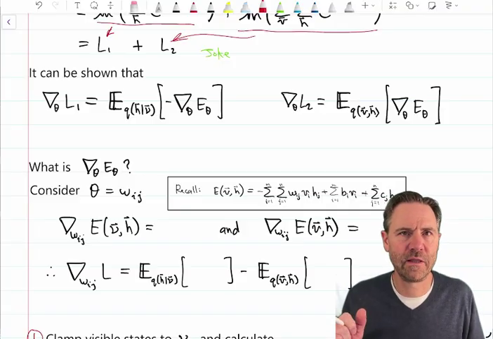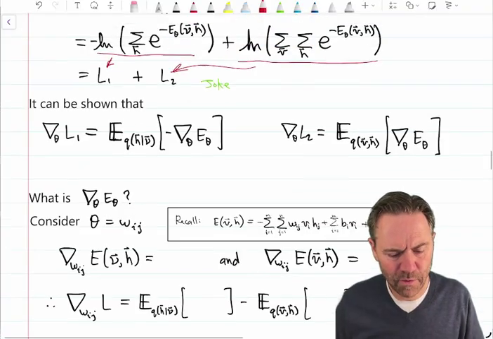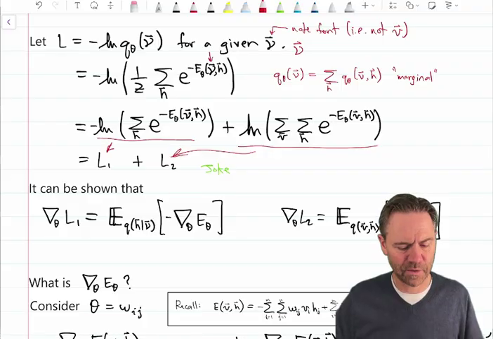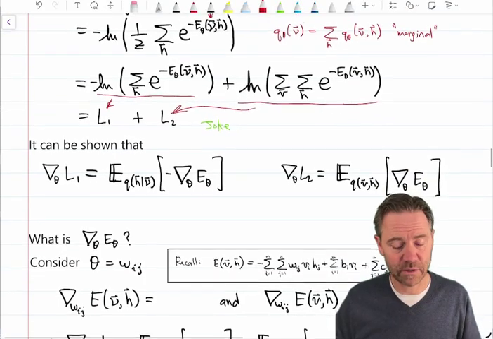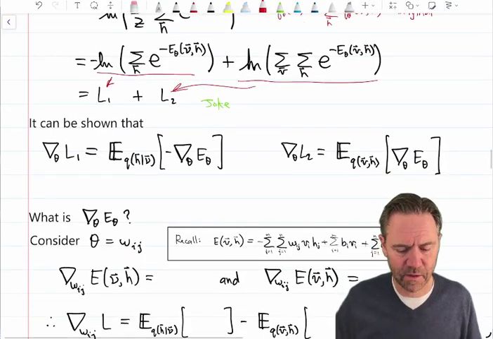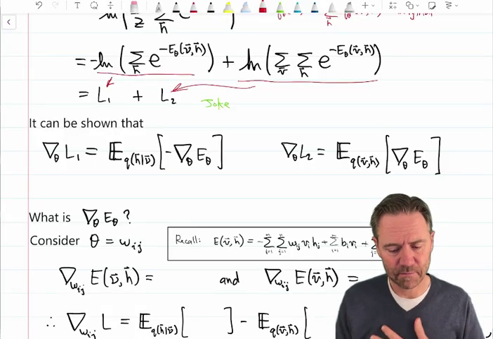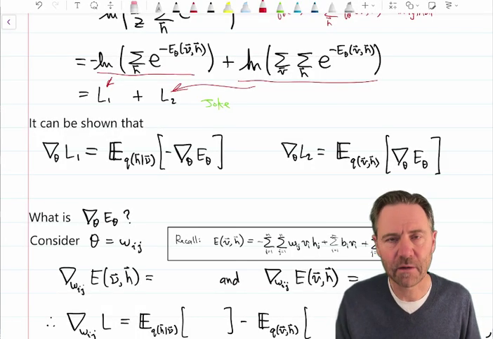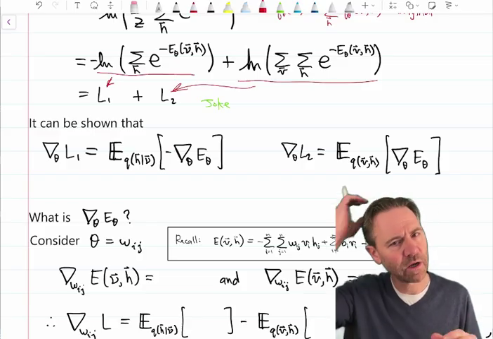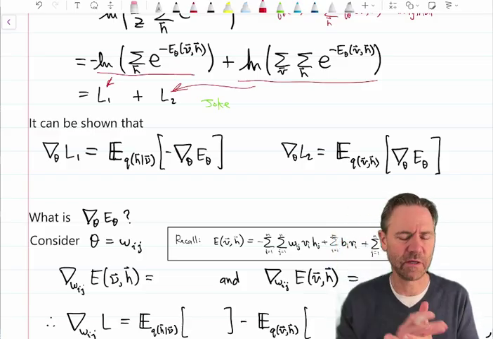Now let's look at the L1. We want to minimize this thing, so we're going to need the gradient. We're going to be doing gradient descent. So let's get the gradient of that thing. And we're going to need the gradient of L2. Now I'm going to skip some steps here. Some of them can be tricky, so we're not going to cover the derivations of these.